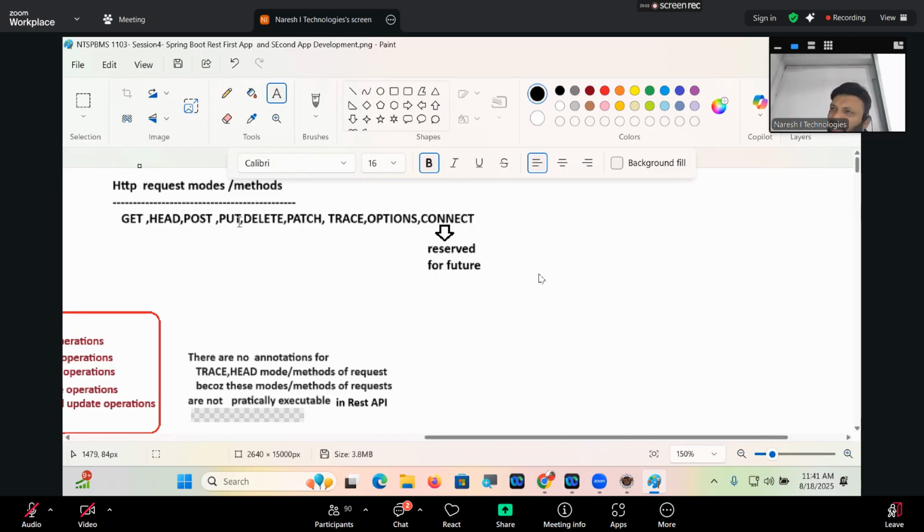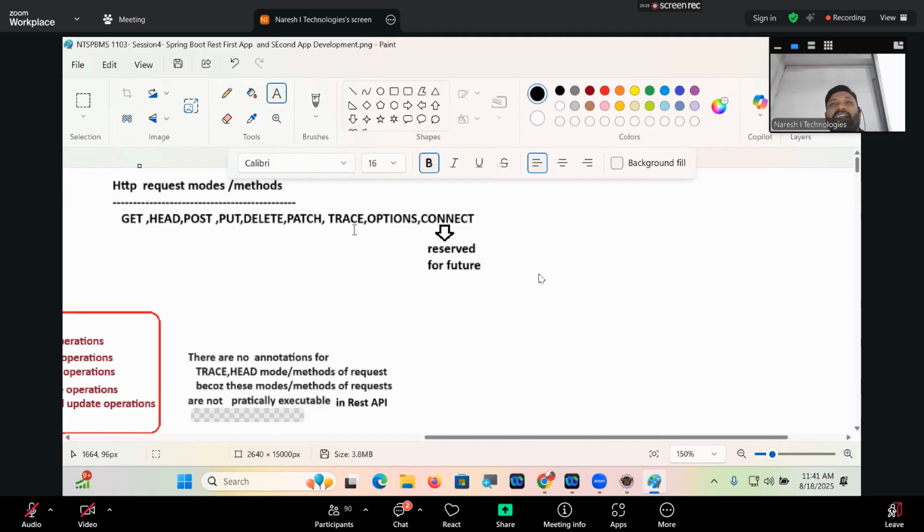This also carries the data along with the request, but they are using it for update operation. Post is used for insert. Put is used for update operation, that too full modifications. Delete. Delete is to remove the data, delete operation. Patch. Update only, but partial update operation.